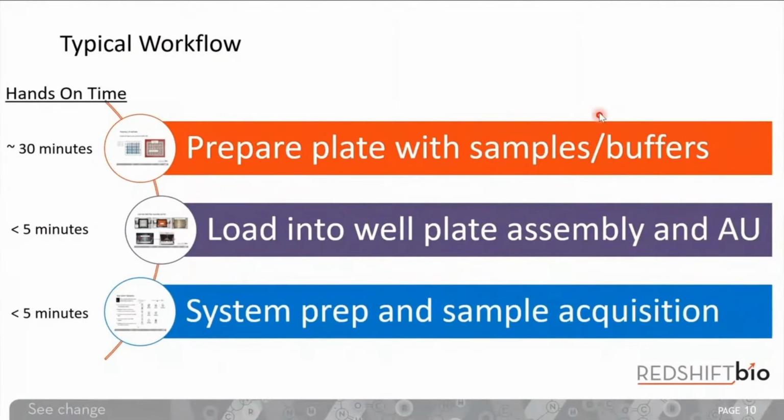It takes somewhere about 15 to 30 minutes to prep your plate, depending on how many samples you're putting on the plate. No, you don't need to have a full plate. You can have a partial plate if you want to. It's completely up to you. Loading the plate in the instrument, prepping the instrument for run takes about 5 minutes.